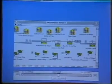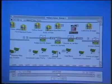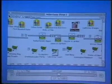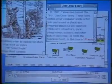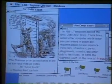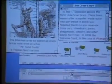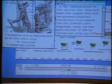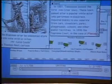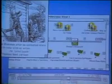I'm going to click over here and watch how the icons move. If I have a pull-down screen just like this, it gives me just a short piece of text. When it has a drop shadow, notice how we turn to a cross. Behind Jim Crow laws were more linkage of material. Now, at the bottom, what we have here is a timeline, basically. You can just slide the cursor along to pick a time in U.S. history. I can move it. Now, notice what happens to the icons on the screen. They change. But I need to know what else is happening during the time of the Jim Crow laws.